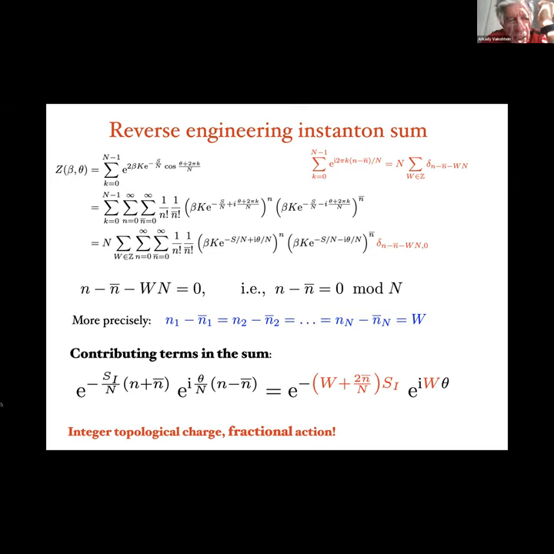In this formula for Z, is this cosine in the exponent or in the pre-exponent in the first line? It's in the exponent. I see, I was thinking it could be a pre-exponent cosine. No, I just split the cosine into two exponentials. It is like an exponential of an exponential, and I just expanded it into a Taylor power series. I see, so it's a double exponential.